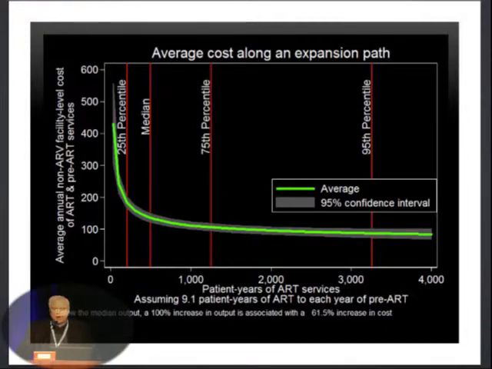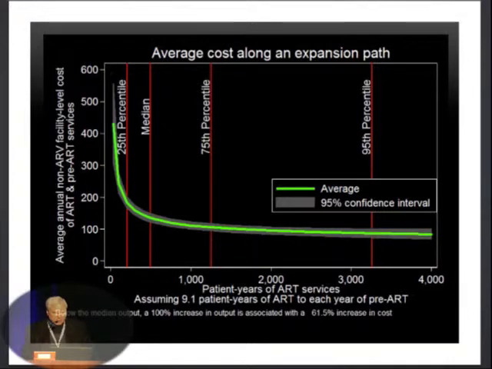So we need to worry about cost. Now, you've heard a lot about cost, but I think one thing you haven't heard much about is the possibility that in order to treat a whole lot more people, we're going to have to get facilities a lot closer to each individual patient. You have heard, I think, allusion to the distance elasticity that Till Bärnighausen and his colleagues have found in KwaZulu-Natal, where every additional kilometer of distance from the facility led to a statistically significant and quite sharp decline in health-seeking behavior.